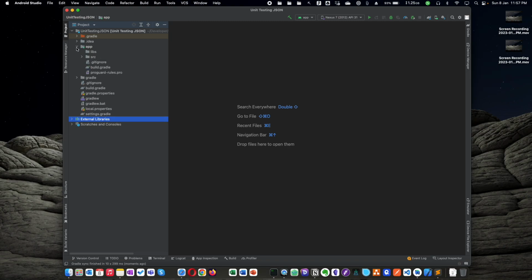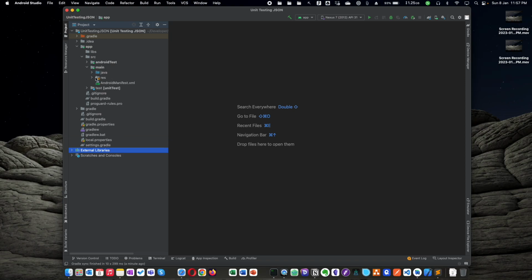so here first let's imagine I'm going to have a class called validator. Within that class I'm going to have a simple method that validates a string. In other words, if I pass a string into that method, it checks whether this string is a valid JSON string or not.